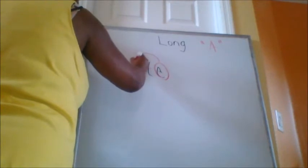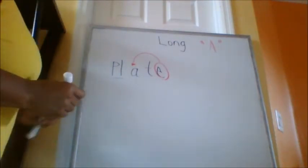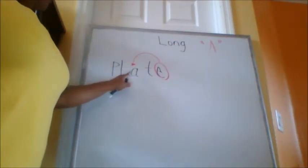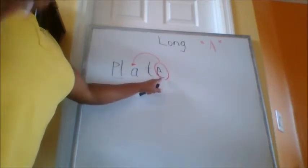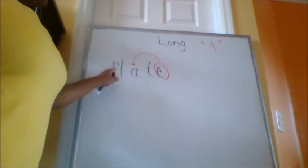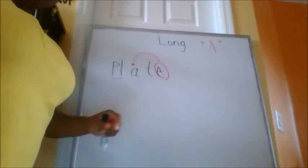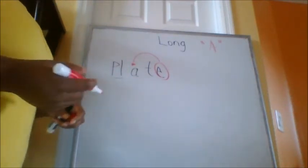Super E is looking for Mrs. A — he's looking for the A. And then now the A says A. So if we go P, A, T — the E is very quiet, the E doesn't say anything. So you go P, A, T. What's the word? Clap it — plate. Very good.